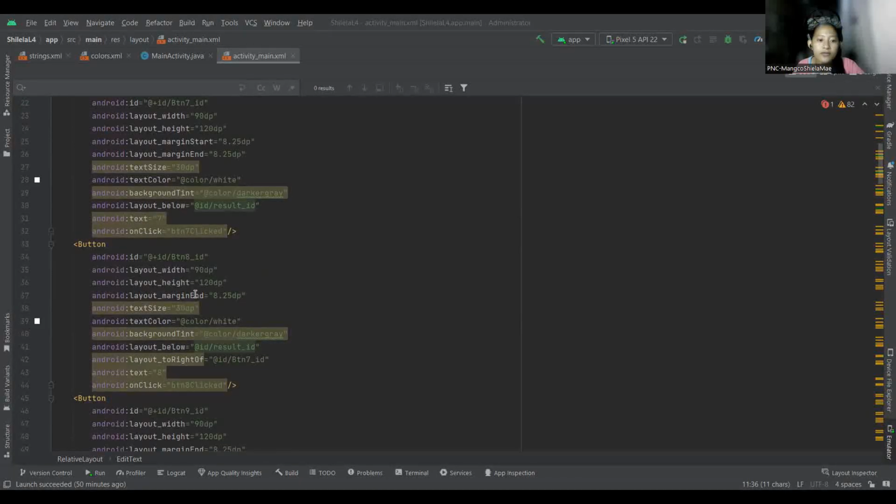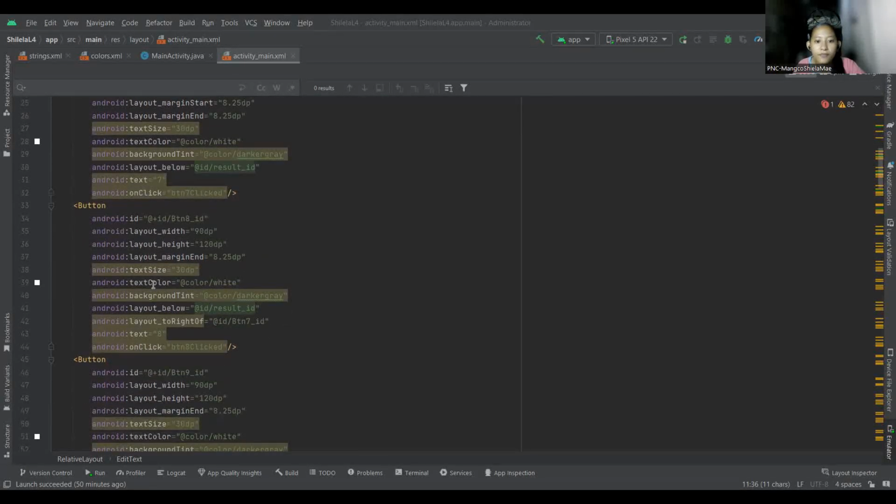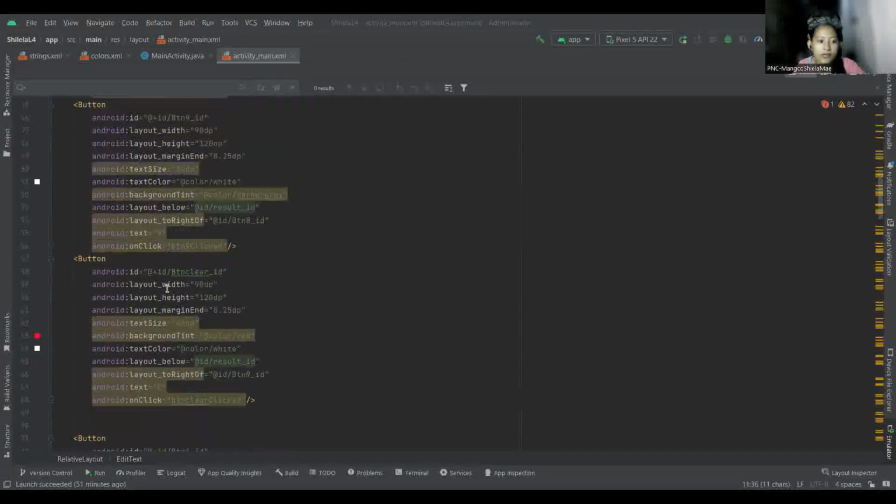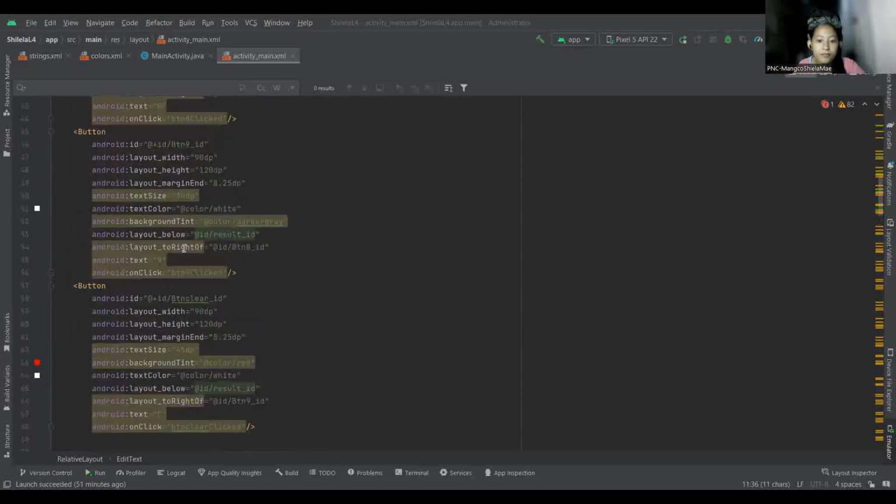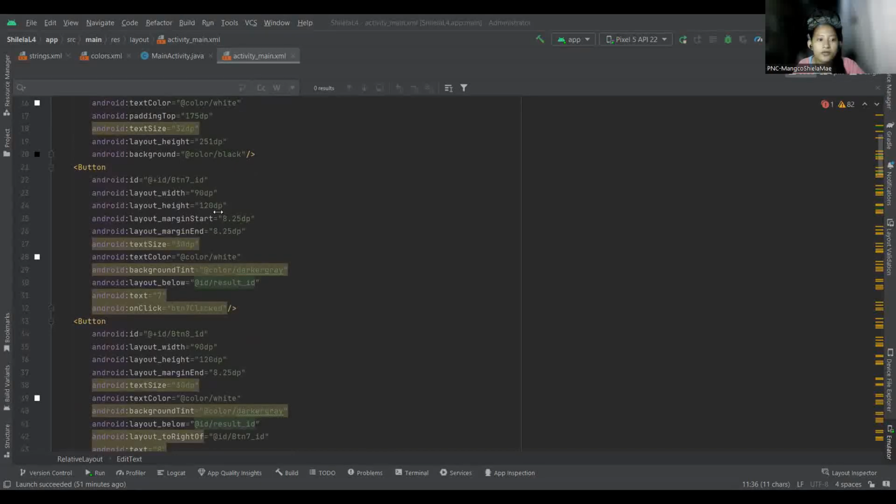So the layout margin start and layout margin end attributes are used to add space between the buttons. So overall, this code is for a simple calculator interface. So let's proceed to the Java code.